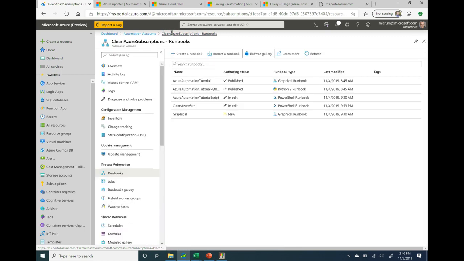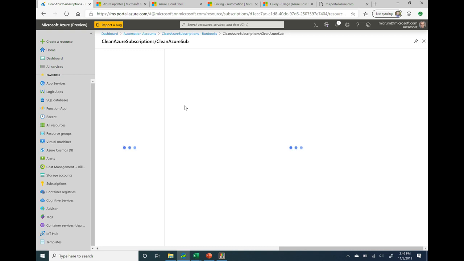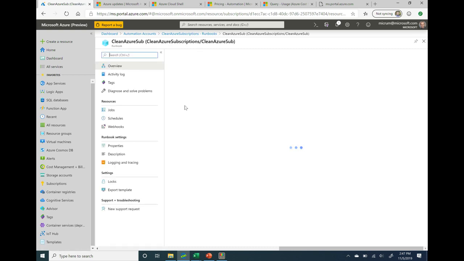So I've created my tag. I have gone ahead and created my Azure automation. I have created a runbook and I've put in a TypeScript code. Now the only thing left for me to do is to actually come back into the subscription, and I can set up scheduling. And the scheduling is where I think a lot of the power of this actually starts to come through, because you can set a daily, monthly, hourly, or whatever. And so from now on, every time I go back to the resources that I've tagged, they'll automatically be deleted.